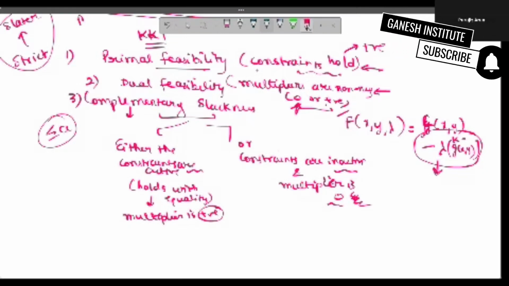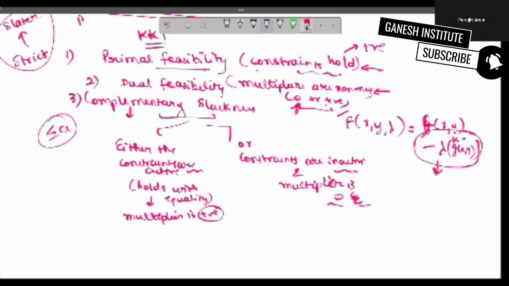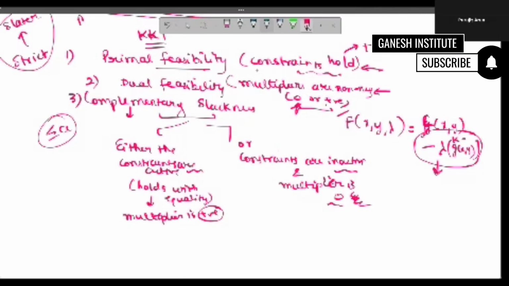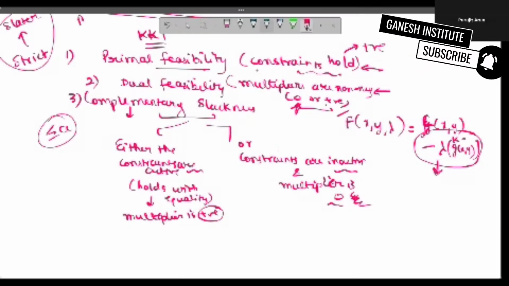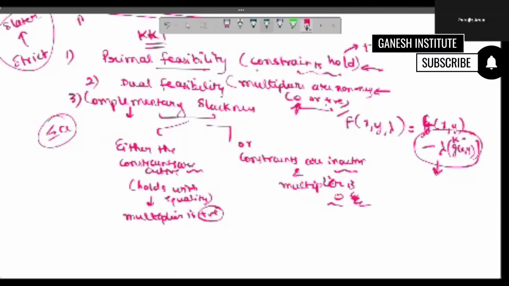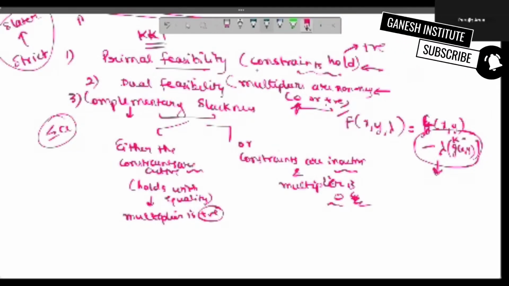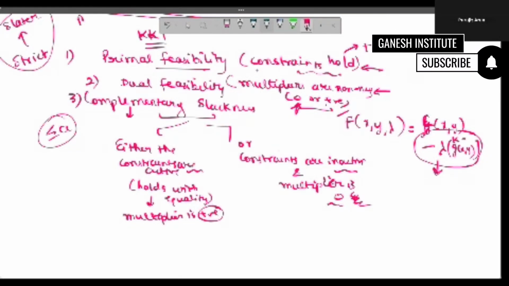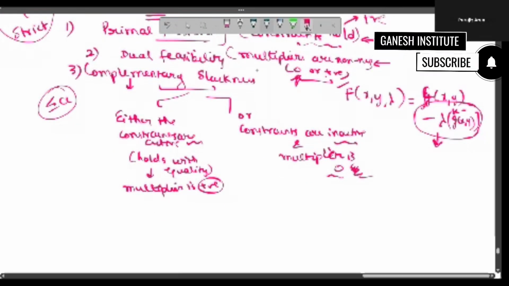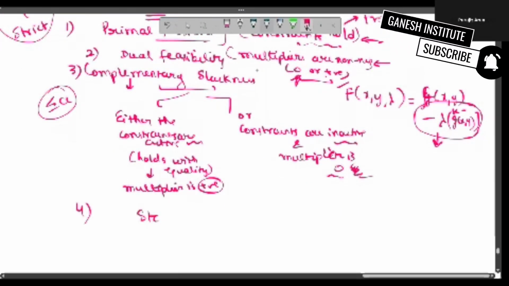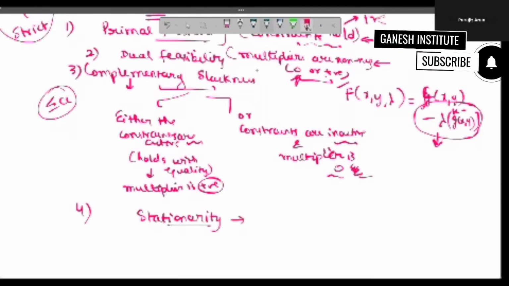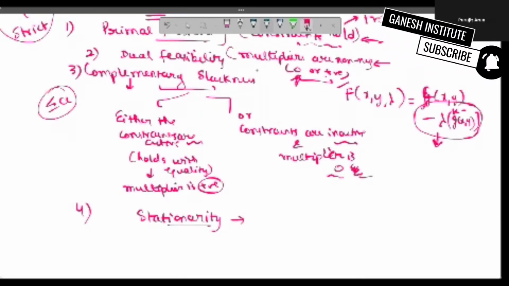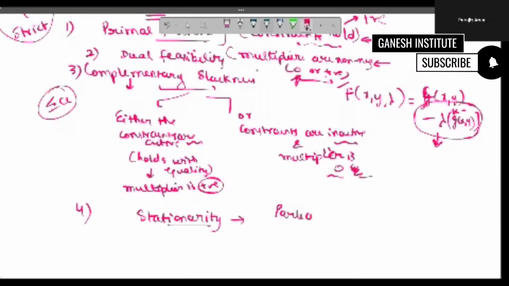Okay, but still it is dual feasibility. Yes, because we are having multipliers in two forms. Ma'am, but again, on the other hand, if multipliers are 0 or negative, it is not necessary that the constraints hold, right? Yes. So the first thing is the same. What you will do, you will check the stationarity. That means stationary points. Partial derivative.